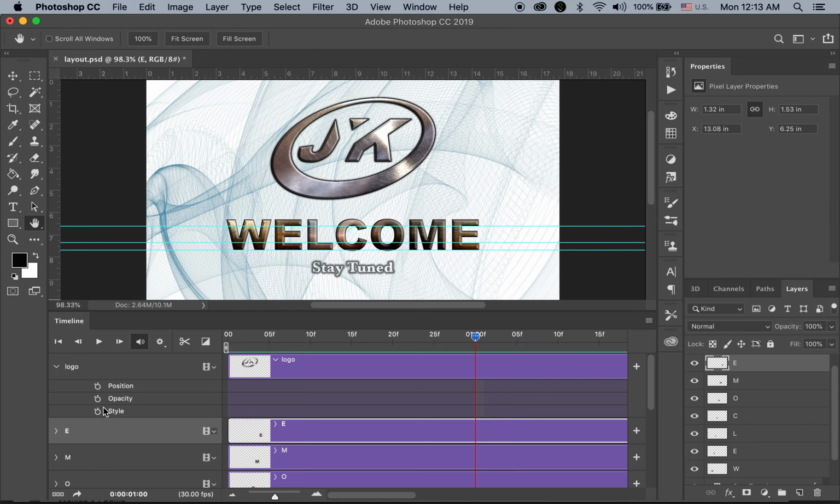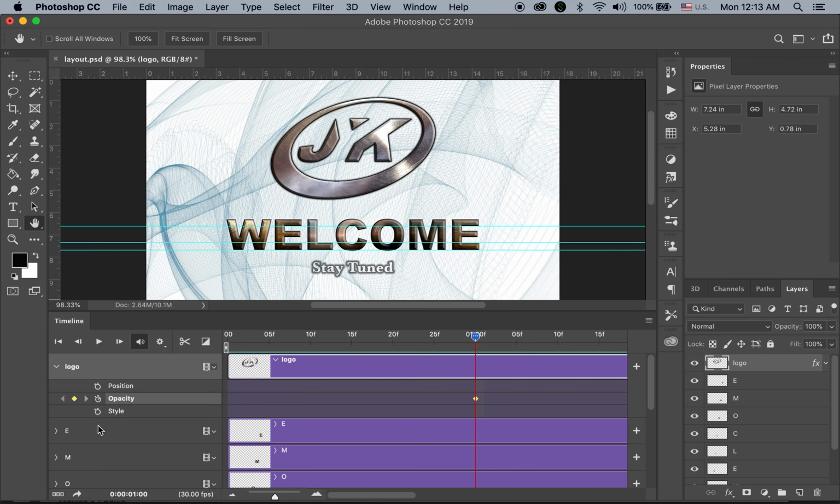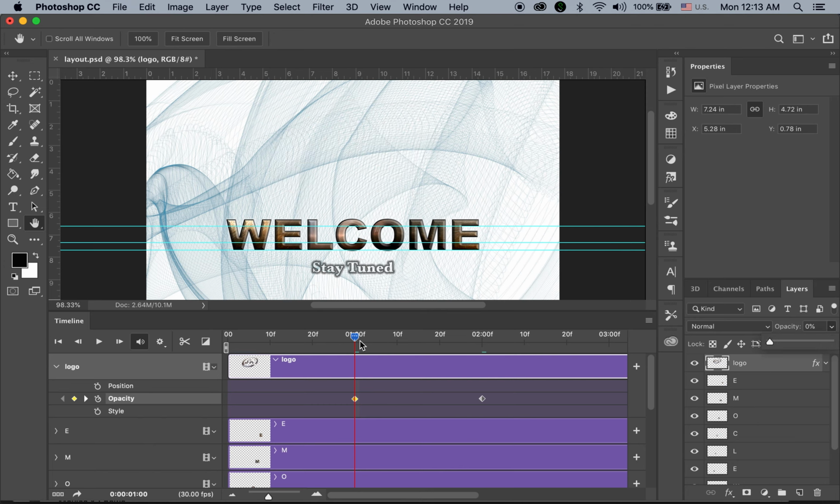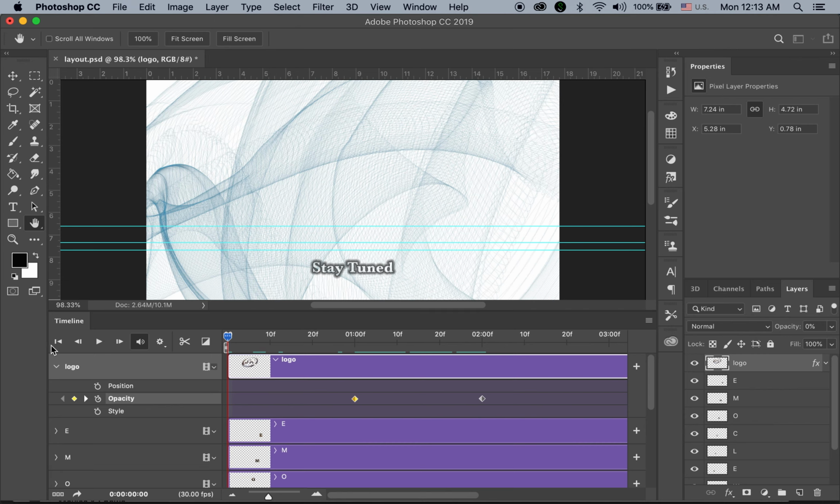Now let's see what we have on this logo. First, I just want to change the opacity value, like a fading in effect. So insert first keyframe, and then let me zoom out a little bit. Maybe on 2 second mark here, insert another keyframe. Then here, the first keyframe, I want to change the opacity value of this logo layer down to 0. And this will happen. Let's see. Play.